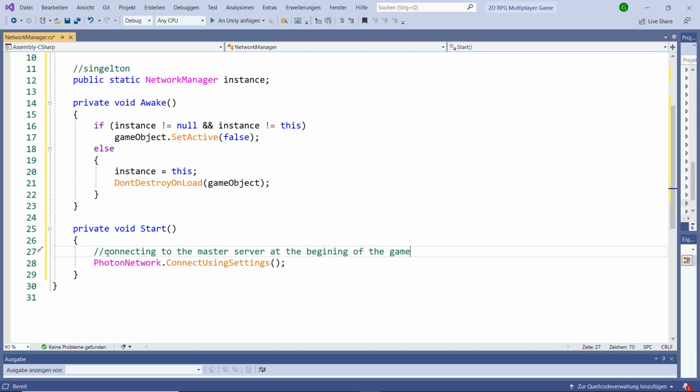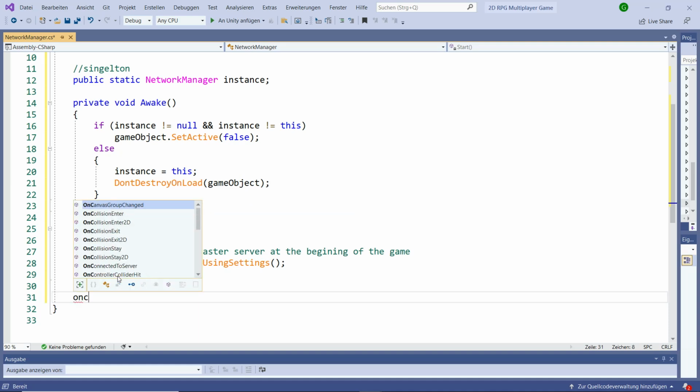As you see, before I go to the next function, when I put these two slashes, it means this is a comment. It's just for information, and it doesn't do anything in our script, except give us some info about our lines of code. Now here I want to use OnConnectedToMaster, but for sure we cannot use that. So here we have a server, but we don't have a master.